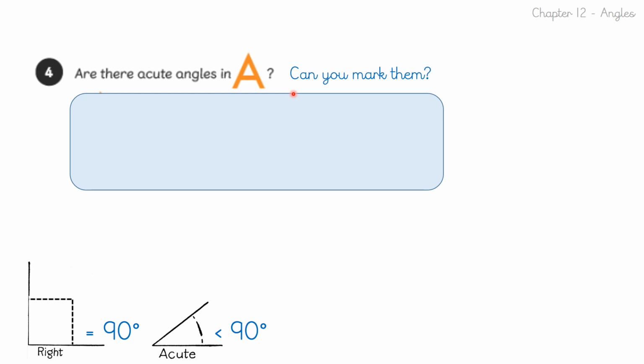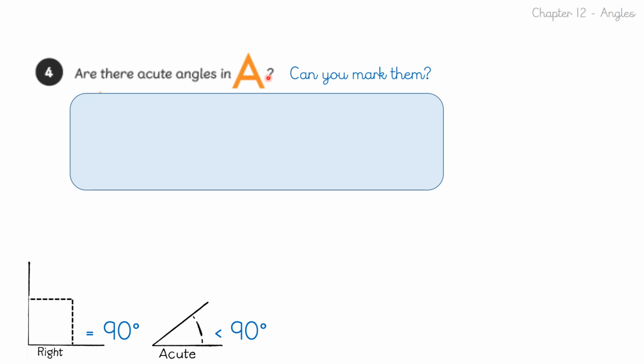3 angles that are smaller than a right angle. And I think they are here. I think this angle is smaller than a right angle because I believe that if it was a right angle, this straight line would be going up here. It would happen the same here where I would have the line going straight to the side, and the same here where I would have a line going upwards. Do you agree with me? Do you think there are 3 acute angles, less or more?